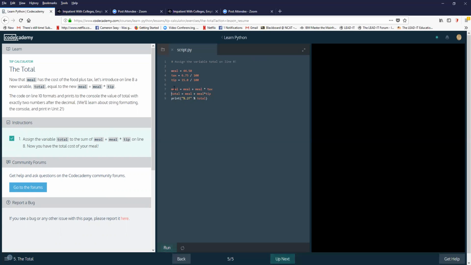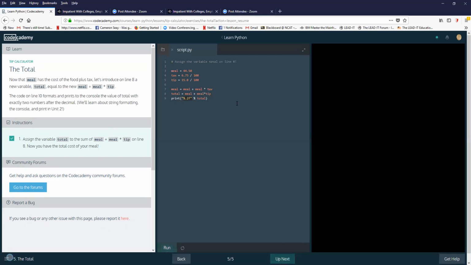And let's run this and make sure that our calculation is correct. The percent sign in parentheses, and print is a method, right? Print is a method that takes an argument. The value down here in the double quotes is just formatting.